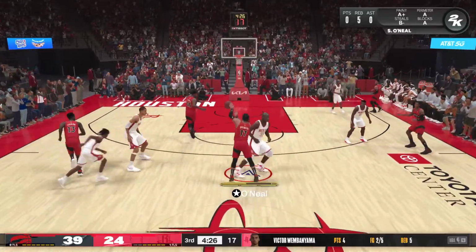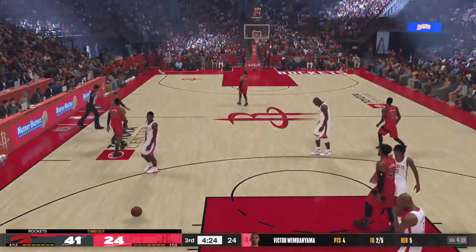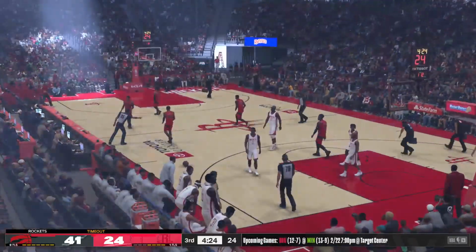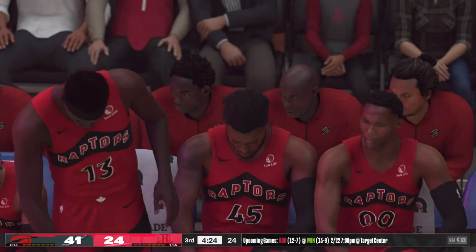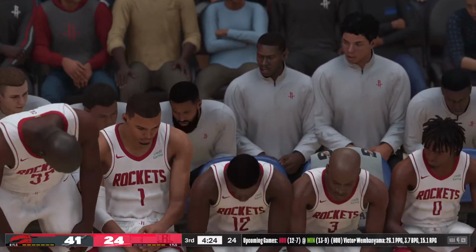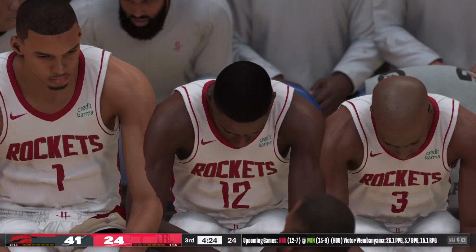It's getting ugly. Here's Tillman, and he jams it home with authority. And they're really rolling right now. That lead keeps getting bigger and bigger. And one of the things that's helped that is they're getting it done on both ends. Terrific focus on offense, and they're locked in defensively. Timeout called. Houston.